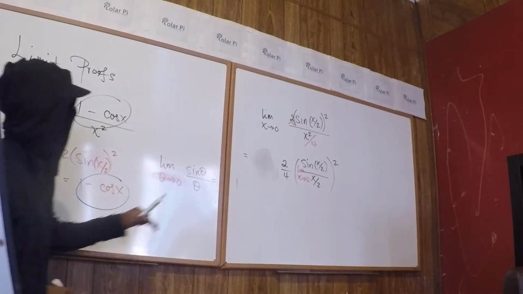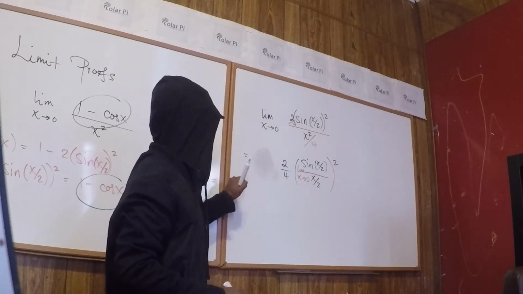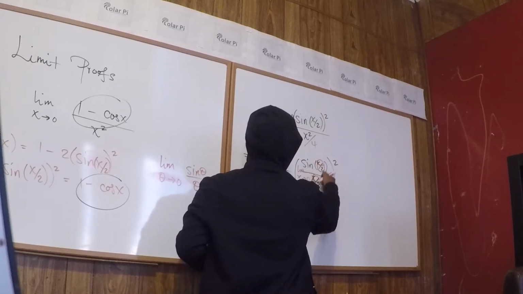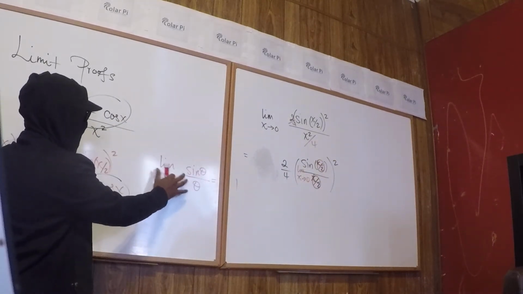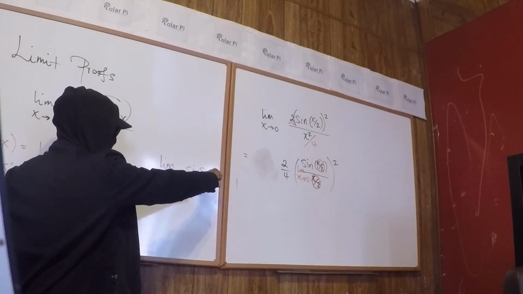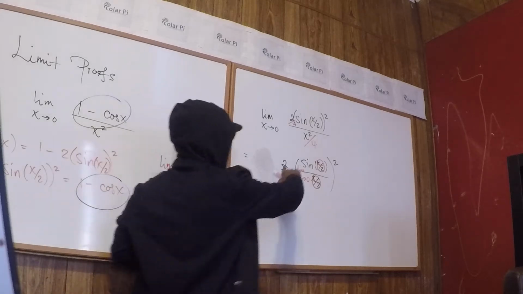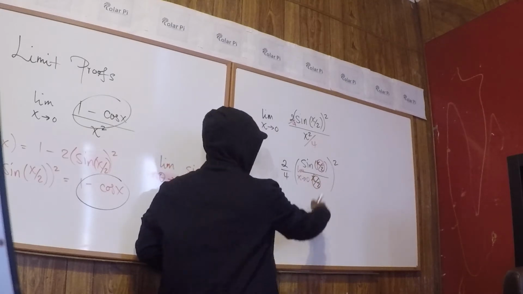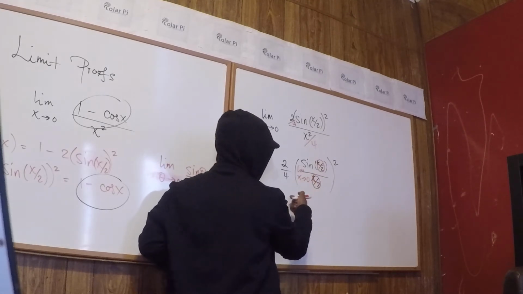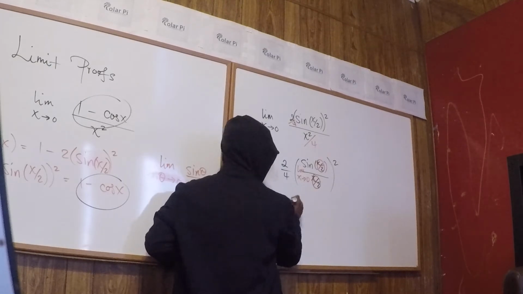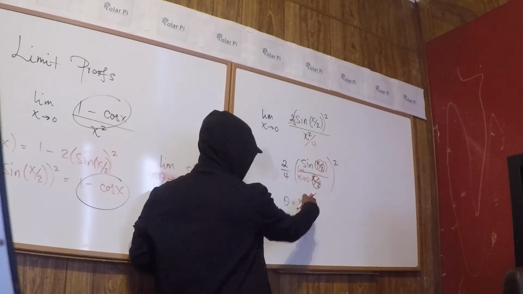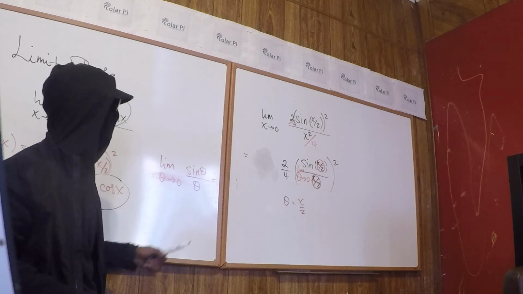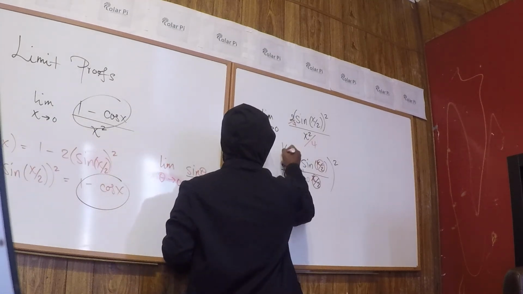Second, having divided by 4 there and there, kind of predicting the future, now we can say that this is theta. In order for us to use this limit, the argument has to be the same as what's in the denominator. That's why we want to divide by 4: we have x over 2 in the argument of sine, and we have x over 2 here. Theta over theta. And yes, this says x goes to 0, but as x goes to 0, theta goes to 0. That is to say, if theta equals x over 2, as x goes to 0, theta goes to 0. So this is 1/2.